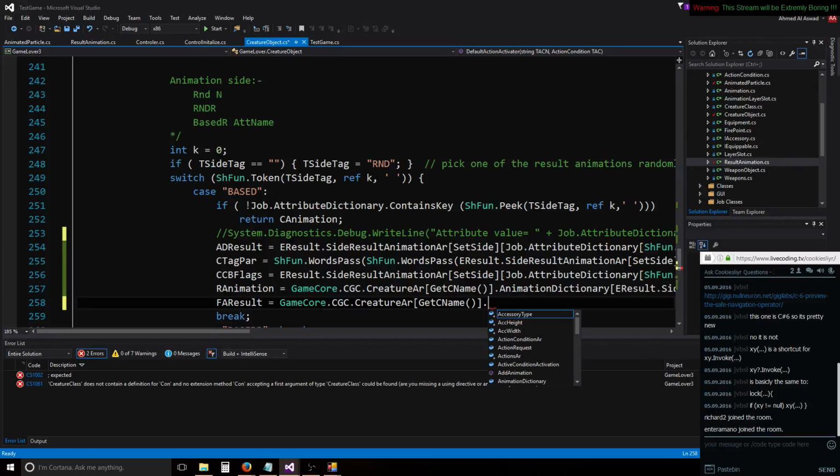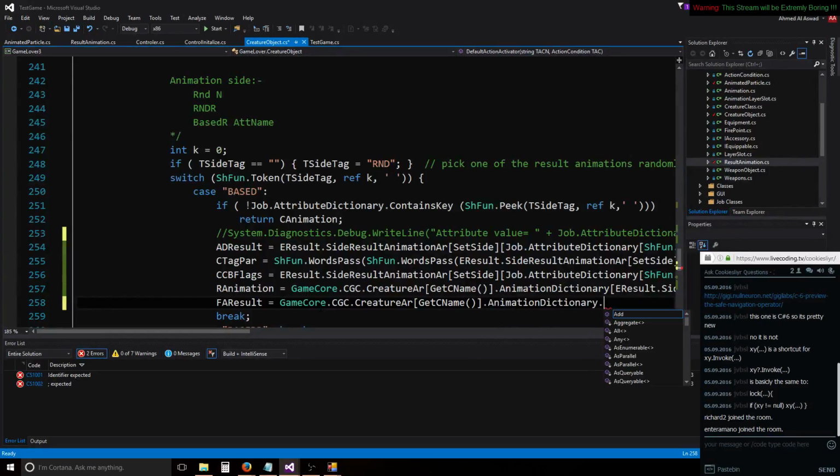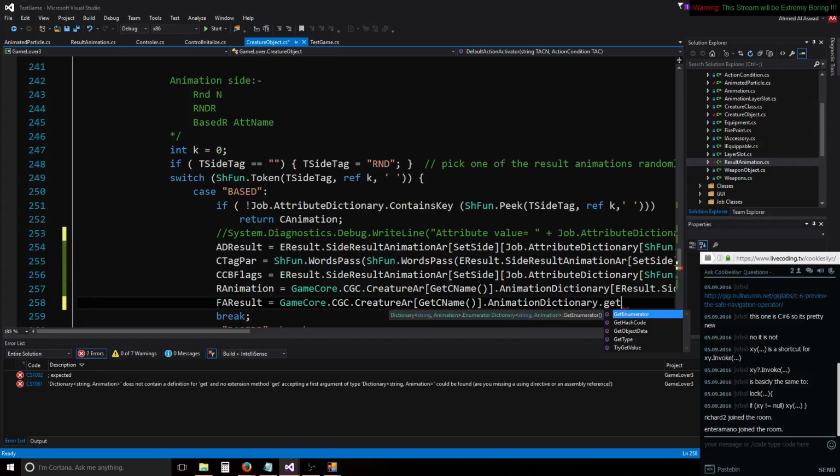Oh no, we need to access the animation dictionary first. Get key, try get value, get object data, contains value. Find first.